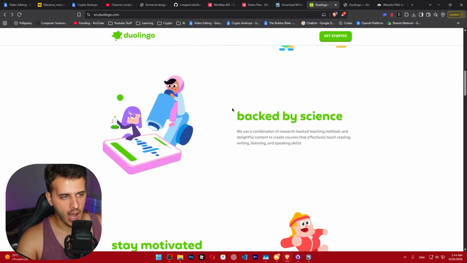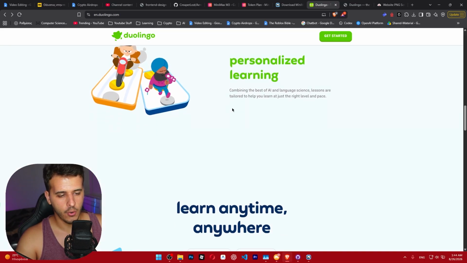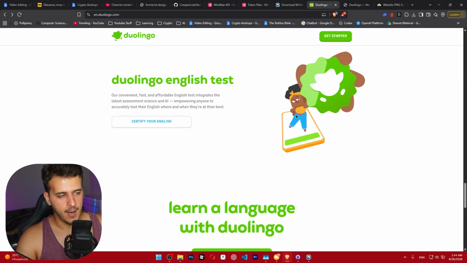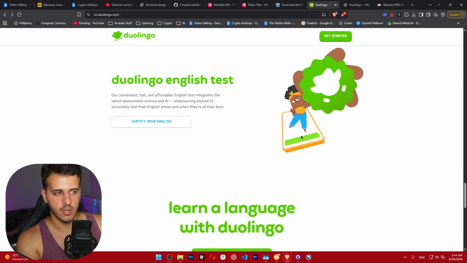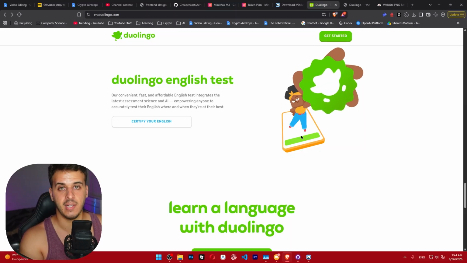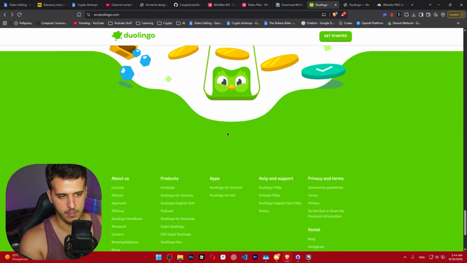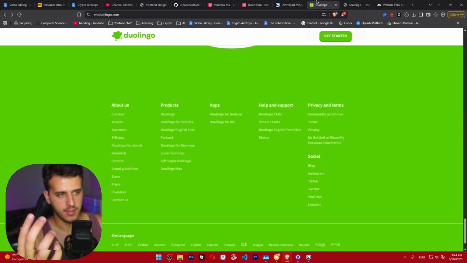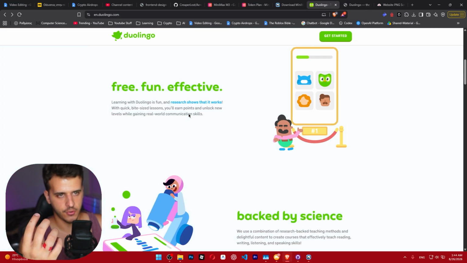So compared to the actual Duolingo website, the content is very similar. It requires a lot less scroll. It doesn't have these animations here that are very professional, but of course AI cannot replicate them automatically right now. We're just designing a new website. Also, our footer is a lot more dense and requires a lot less scroll here.